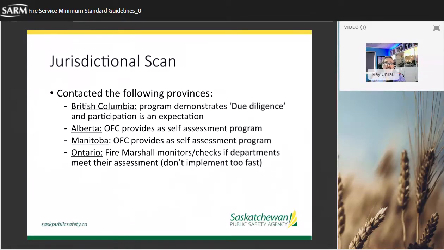But what we've also done is, when we met with the SUMA executive earlier this year, one of the comments they had was that even that 16 months seems a little bit tight for some communities to be able to action some of these requirements. So we took that and recognized that, you know what, you're absolutely right. 16 months might be a little bit tight for some folks.